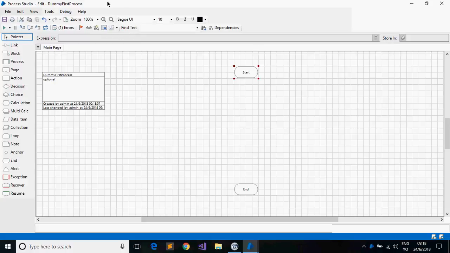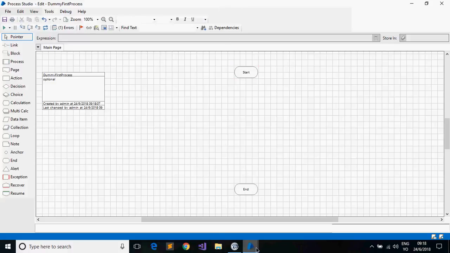That is also an interview question or certification question: what are the visual differences between Process Studio and Object Studio. I'm not talking about functionality, but what components and controls are present in Process Studio or in Object Studio which are not present in the other.